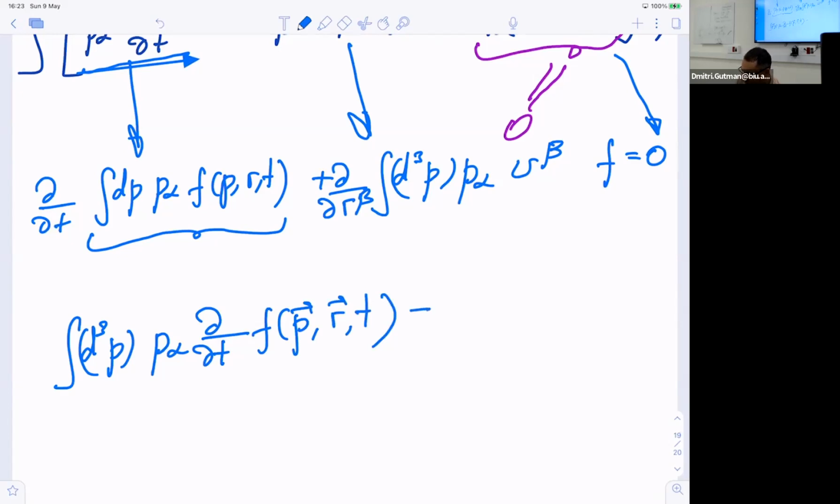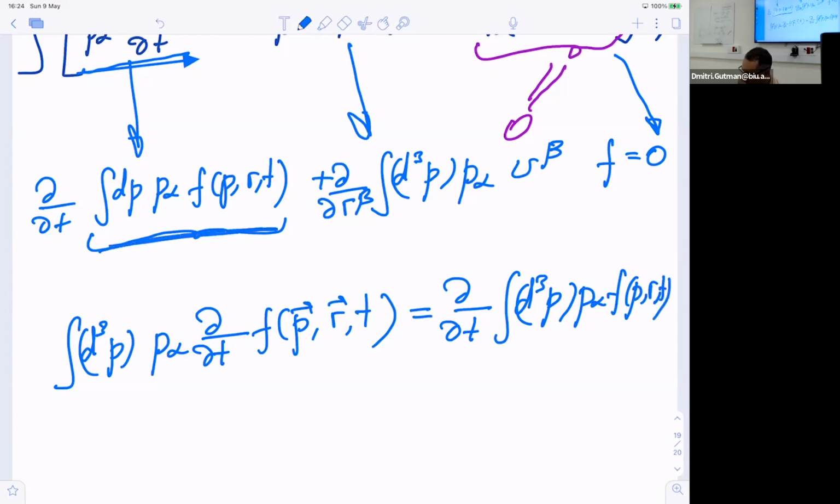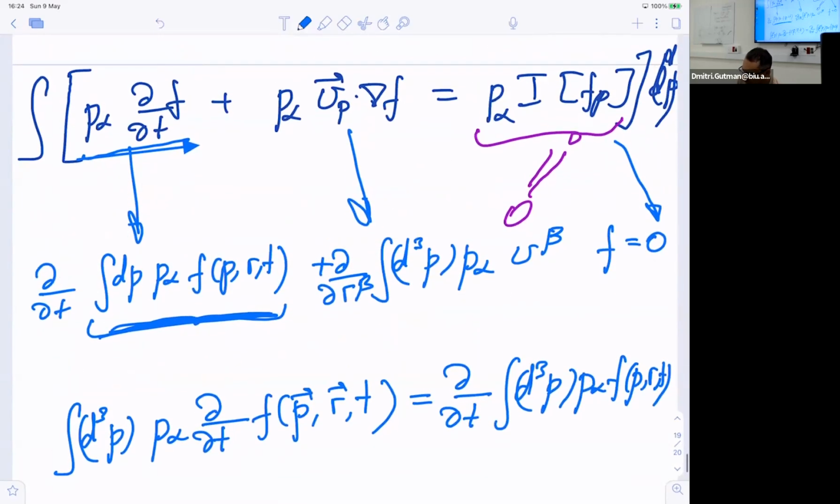Okay. Then I'm going to say this is a partial derivative with respect to time. I can take it out of the integral. That's all you did in the left term? Yes. But in the right term, there's more to it. So this is the first term. You're just saying P doesn't depend on time? P does not depend on time because P is a variable of integration. It's the momentum of a particle; I'm integrating over the momentum of the particle. Therefore, I'm allowed to exchange this with the derivative.